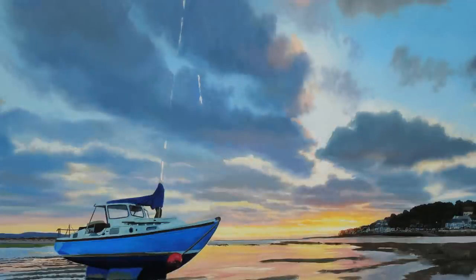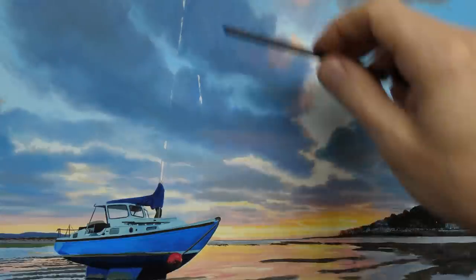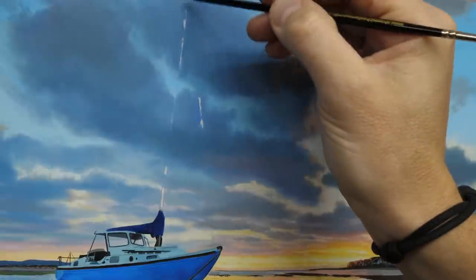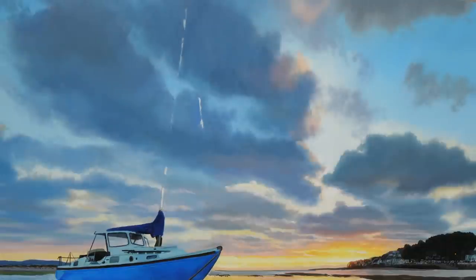Now the first thing to do, I think, is to get the masts in, and then once we have those masts in place, we're then going to know precisely where we need to put the rigging. Now I just need to work out where the mast stops, because obviously we've blocked in and gone over with the oil. Can't quite see where that's supposed to stop, even by looking at the photograph.